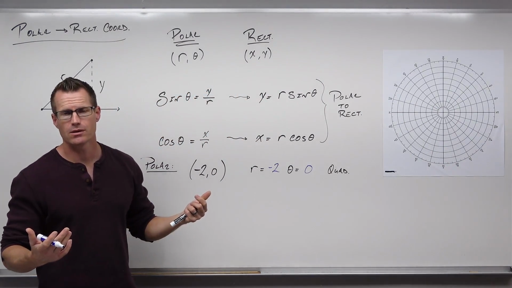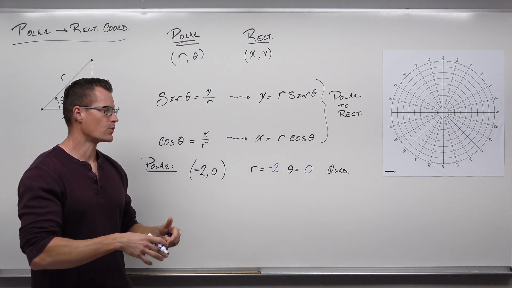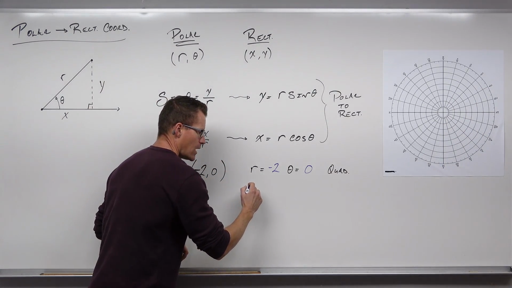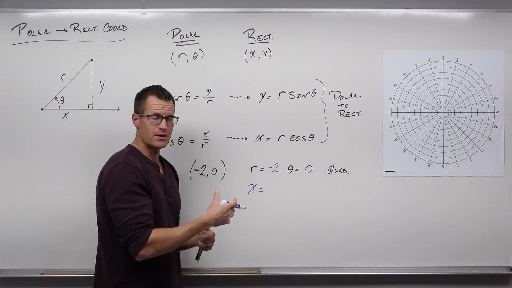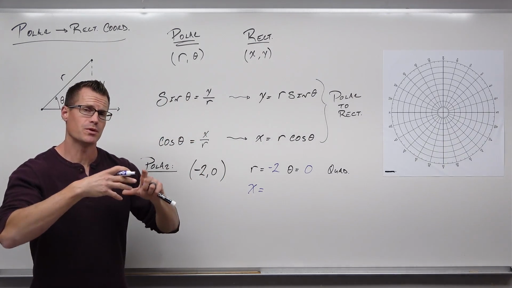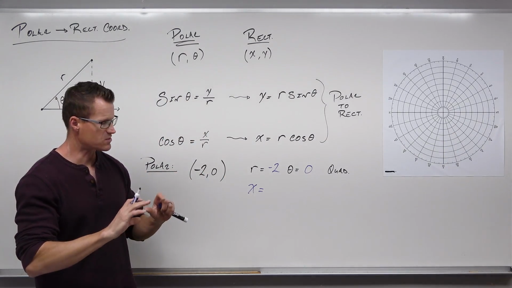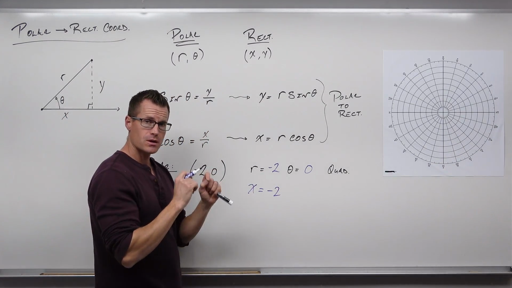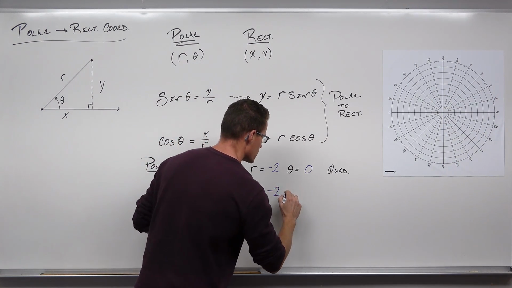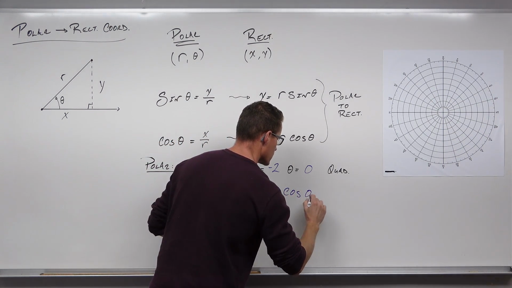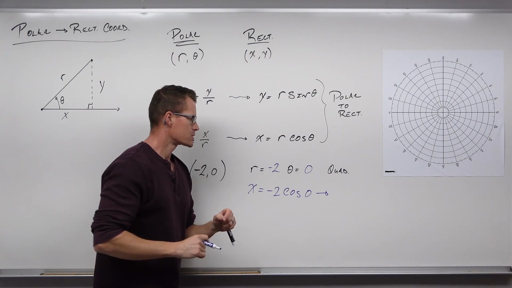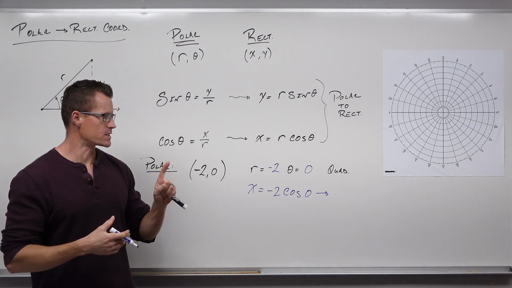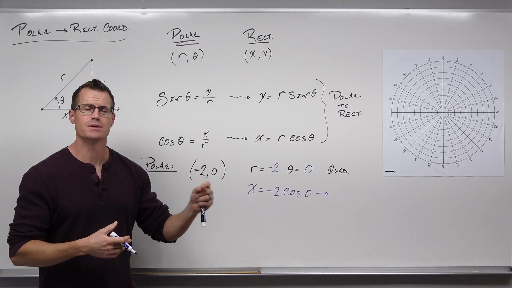Let's see if the rectangular coordinates give us the same thing. In order to convert, we just need to know r and theta. We've written it down so that we're sure what they are. Find x or y in any order that you want. It doesn't really matter. Some people like finding x first because they know to put that first in the ordered pair for rectangular coordinates. That's fine. So x is given by whatever your r is, cosine of whatever your angle is. So cosine of 0 is 1. You find out unit circle, you memorize it, use a table. Cosine of 0 is 1. 1 times -2 is -2.